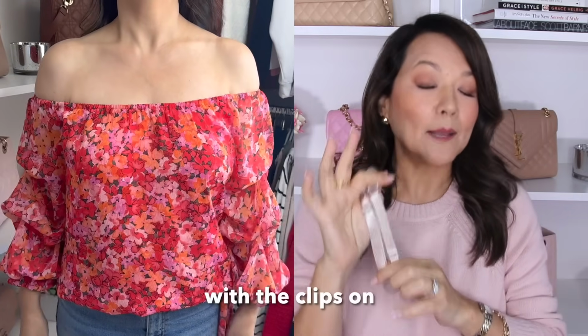This one is in a nude shade. They do also have black and white. It's for under $15. This will absolutely secure those off the shoulders tops and dresses so that you're not having to pull and tug and keep them in place.